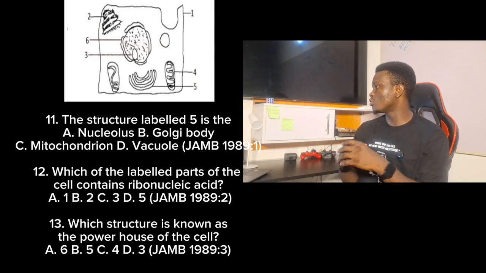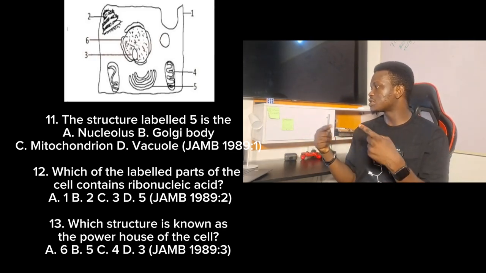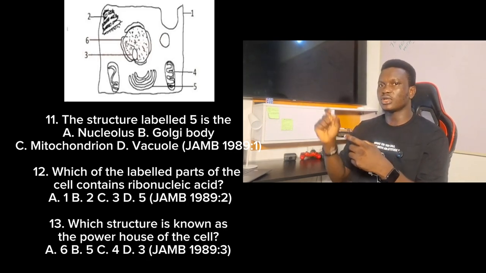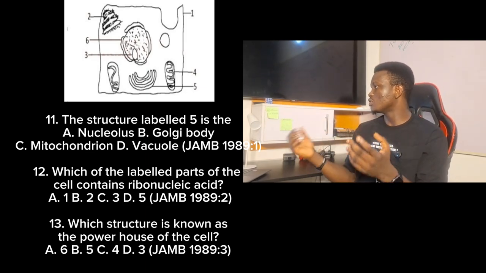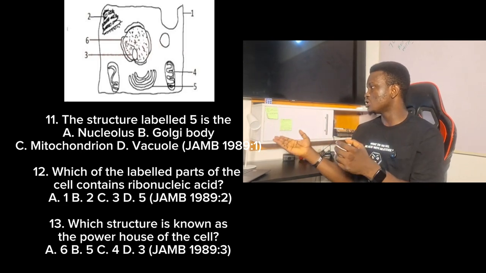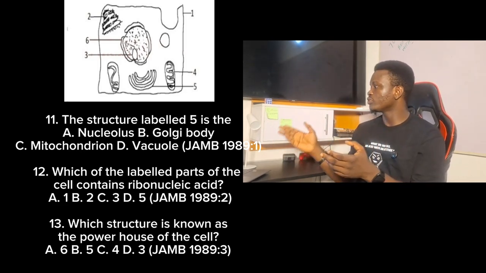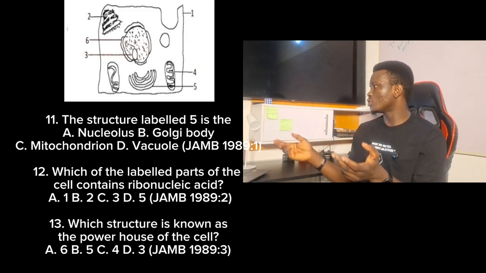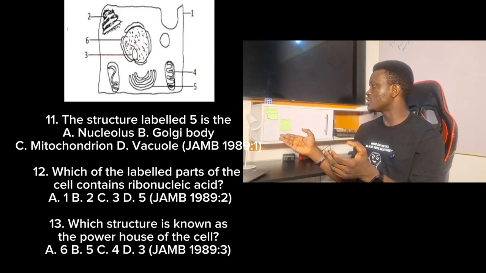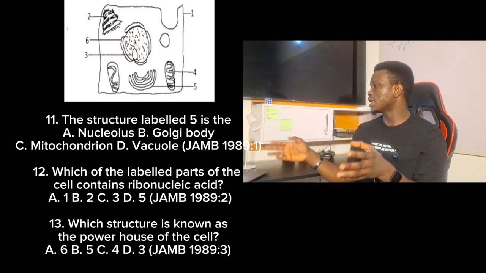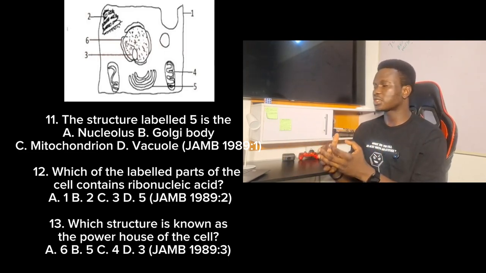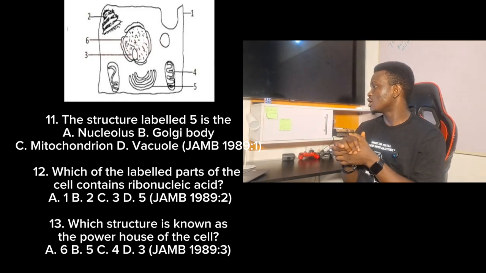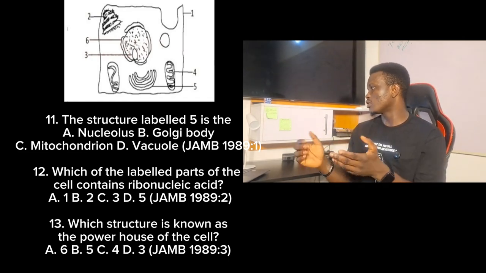Then if you look at the one labeled number 2, anything that is folded like that, an inter-network, that one is connected to the other, is connected to the other, then that is your endoplasmic reticulum. So that's what it is all about. Then this one is your nuclear membrane, this one is your nucleus. Then number 1 can either be the cell wall or the cell membrane, but the one that directly surrounds the cell is called the cell membrane. The outer one is called the cell wall. So the answer here is Golgi body or Golgi apparatus.